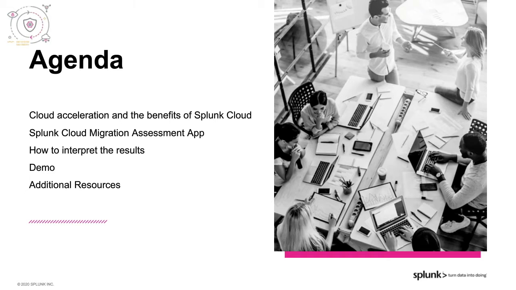Today, we're going to talk about how businesses around the world are accelerating their cloud transformations and the benefits of the Splunk Cloud SaaS service, background on the Cloud Migration Assessment app, how to get started, and how to interpret the app results. Then Jim will walk through a demo of the app. Finally, we will cover some additional resources available. Our team will be available for Q&A throughout over the Q&A feature. And if you watch a recorded version of this webinar, please continue the conversation through the Splunk community website for any follow-up questions.